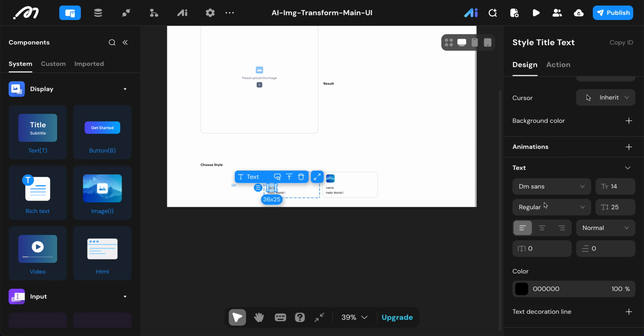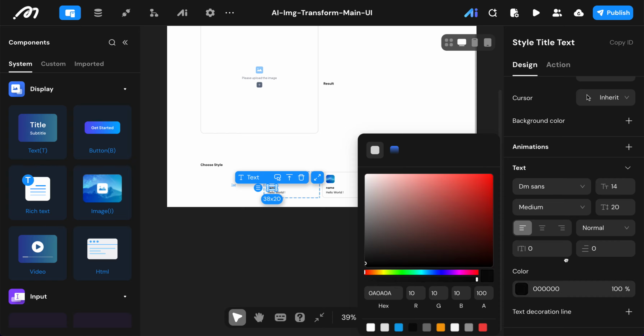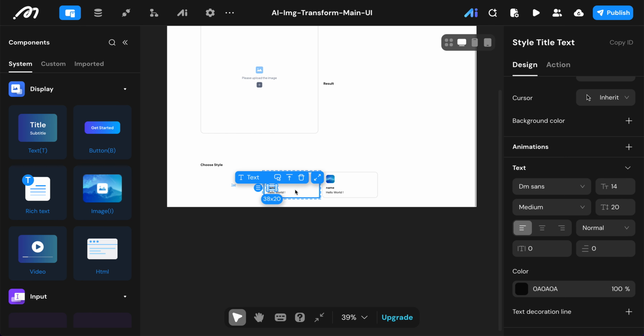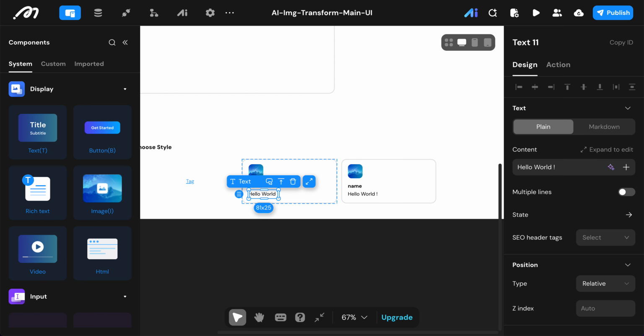Finally, the history record, add a view. Width 100%, height fit content. Next, we'll add a list component.